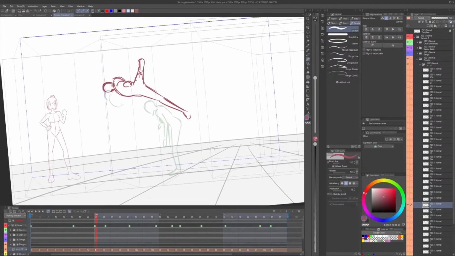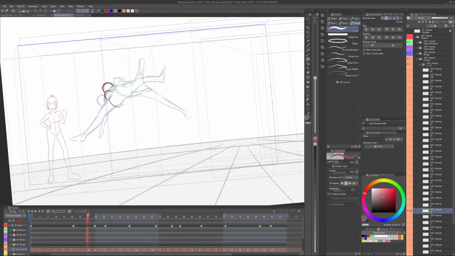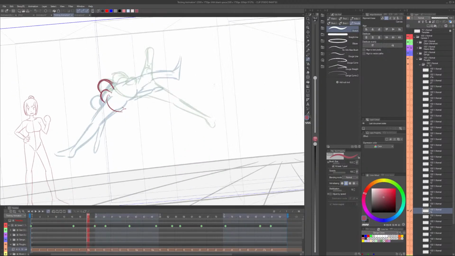And even after this one, she just lands very abruptly. So maybe over here.